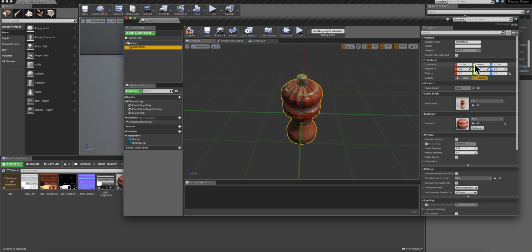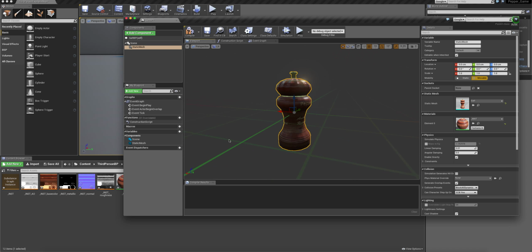So now I can determine its location, its rotation, and its scale, so on and so forth. Compile and save.